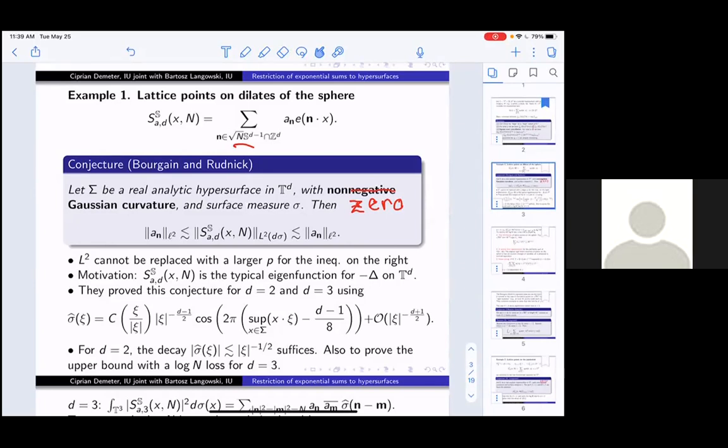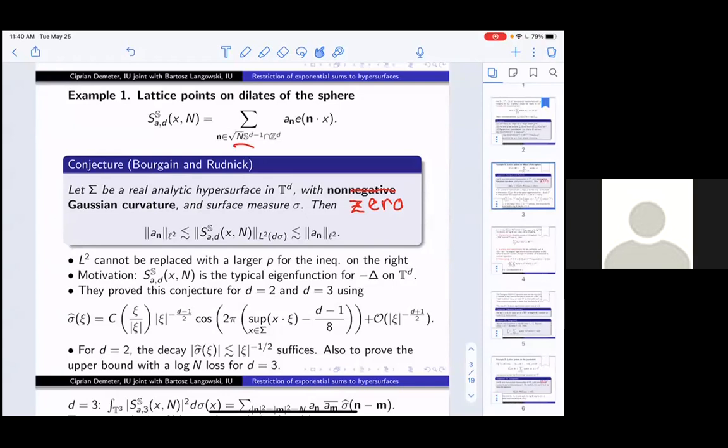And it turns out that these exponential sums that we are looking at are nothing else than the eigenfunctions for the Laplacian on the tori. So Bourgain and Rudnick wrote a very beautiful paper that I recommend everybody to have a look at. It's very inspiring. It's one of those Bourgain papers that you read for many years, many times, and you still discover something new and interesting, even after feeling like you understand almost everything. So it's a very long paper, very rich, and also very readable.